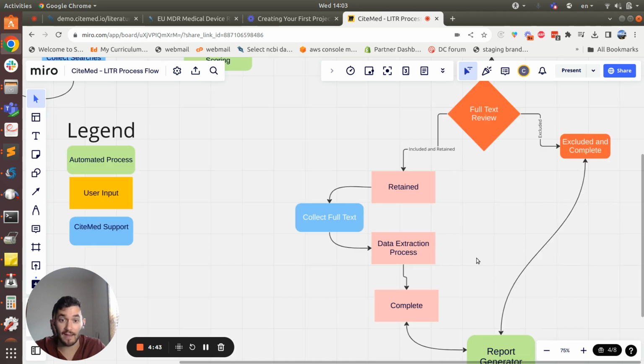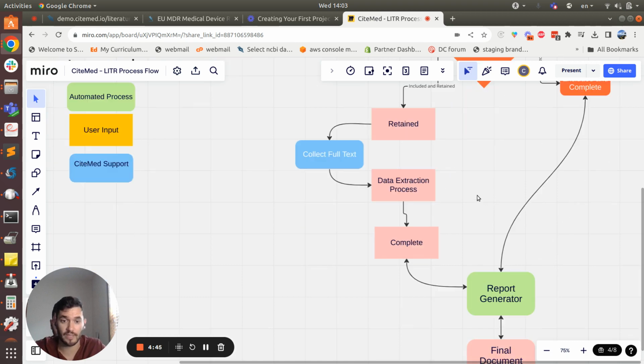Okay. And once your extraction is done on the full text articles, it's time to actually download your final report. So we offer them in multiple formats. If you have your own templates and you want to just dump it out into a big Excel doc, make your own tables, that's fine.